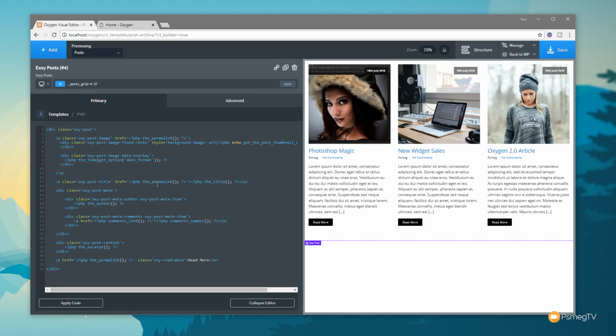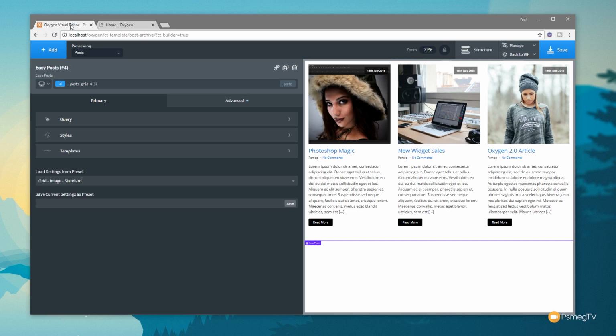It's not just visual. You have a lot of control over pretty much every aspect of your site development. Now, if you go through the time and effort of creating custom layouts and you want to apply this to something further on down the line, you can also save this as your own custom preset. So all you need to do is simply come into Save Current Settings as Preset, give it a name, hit Save, and you are good to go.